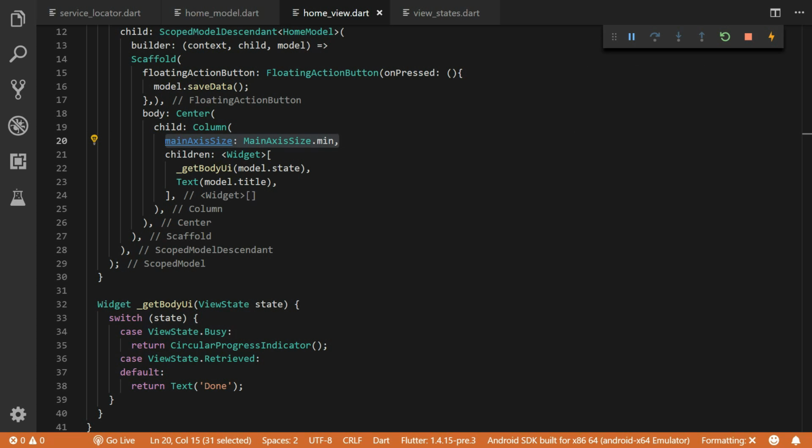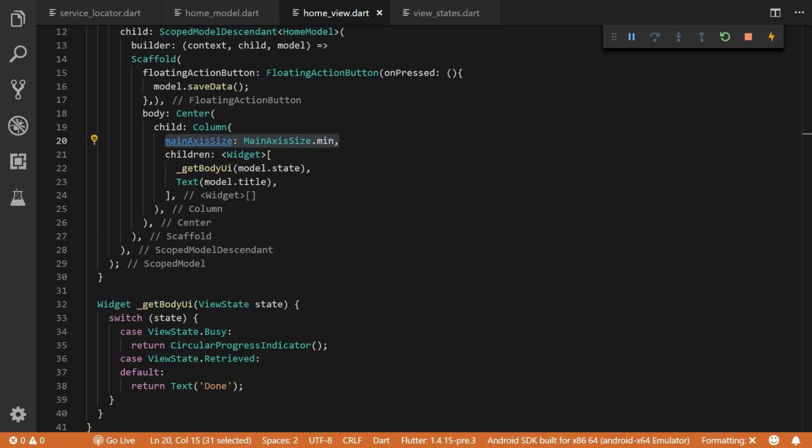With the way we're going to handle our view states done, let's move on to creating multiple views and making it easier within this architecture. So as you can see in our current implementation, there's some boilerplate code associated with setting up a view. You have to create your view and then set your root to a scoped model, and then use the locator to get your model, and then set the root of your scoped model to a scoped model descendant and pass that as scaffold for your actual view UI. In code, that's actually not a lot to do, but you still have to do it every time.